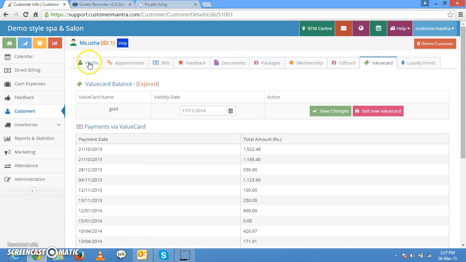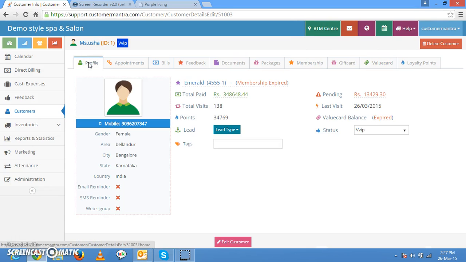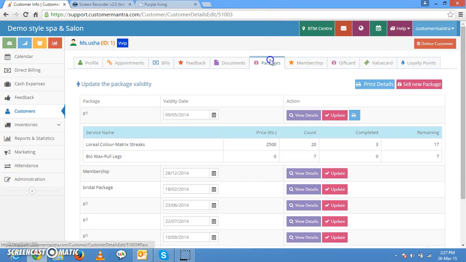So in a nutshell, that's about the Customers tab. To make it simpler to understand, it gives you a detailed report about a particular customer. So if a customer has purchased a package and says I only used 10 packages out of the 15 packages I'm supposed to get, and I want to see the details, you could just pull up the information here and go to the relevant tabs and then give the customer the details that the customer is looking for.